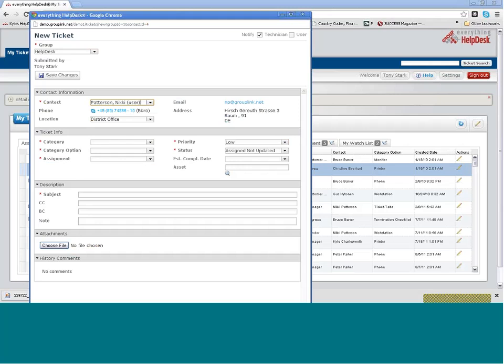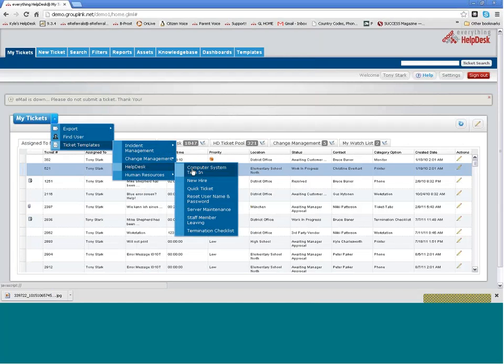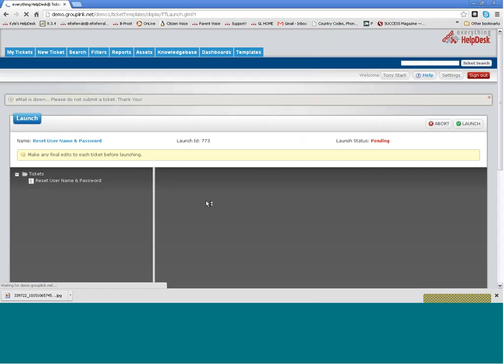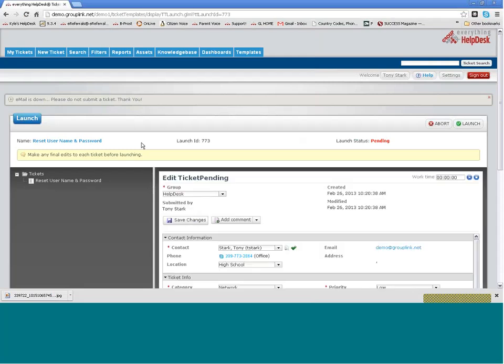That's another way, and there's even another level to that. We hear from people that do that a lot that a lot of their issues are the same or very simple, like how to reset a username and password, and it takes a while to fill out that little ticket for them. Well, you can create ticket templates for the help desk. Let's say Nikki walks in and she wants to know how to reset her username or password or change her default printer, some types of issues that you solve regularly with the same solution.